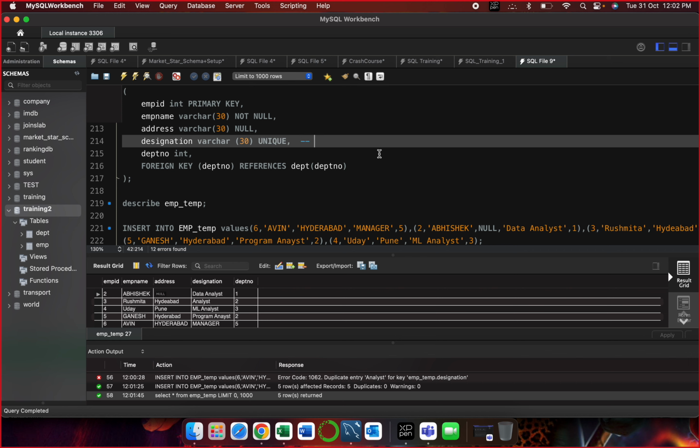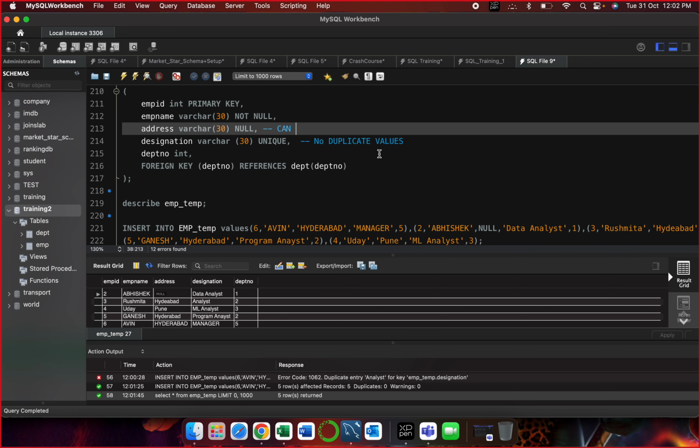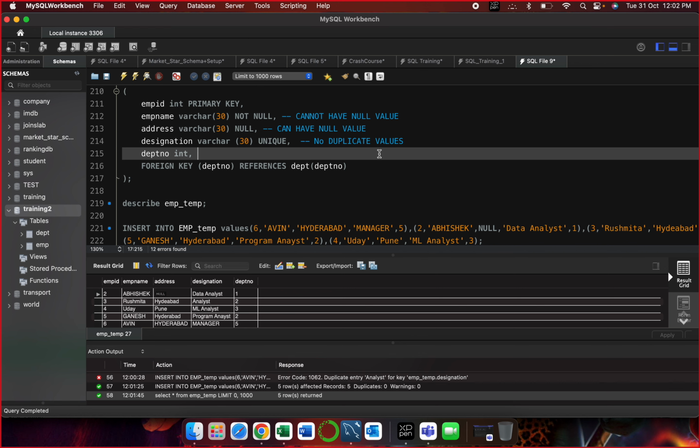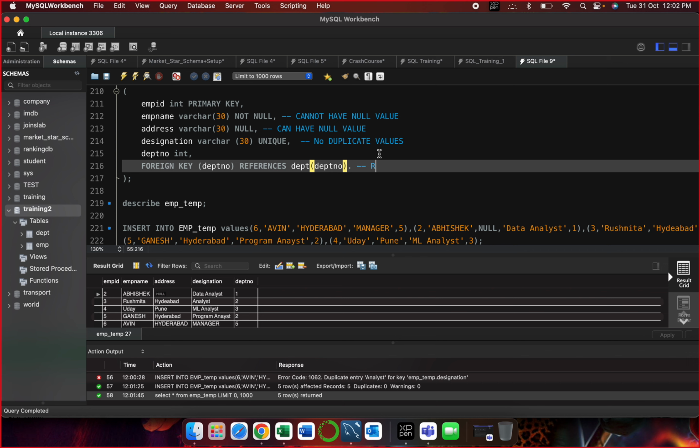It means no duplicate values; can have null value; cannot have null value; refers or connects to department number in the department table.